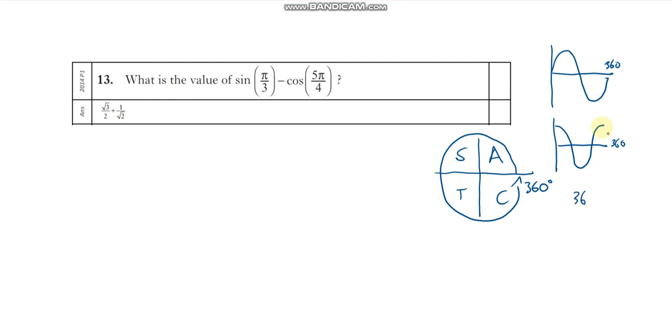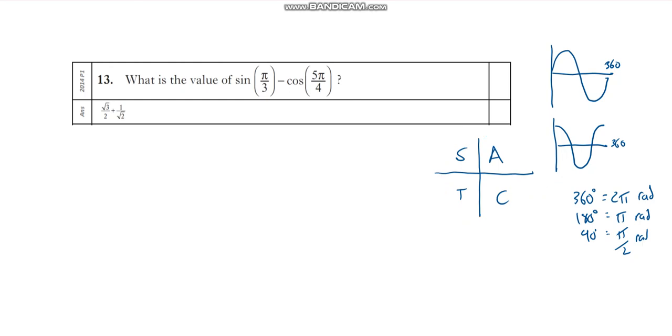Now we say that 360 degrees is equal to 2 pi radians. So 180 degrees, if I half it, is then going to give me pi radians, and 90 degrees would therefore give me pi over 2 radians, etc. So on this cast diagram, the full length is going to be 2 pi, so all the way around will be 2 pi. So 2 pi is up here, starting at 0, and over here at the halfway point I've got pi. That makes this pi over 2, and this, between 1 pi and 2 pi, so that's 1.5, instead of 1.5 I'll say 3 over 2 pi. So that's the radians first of all.